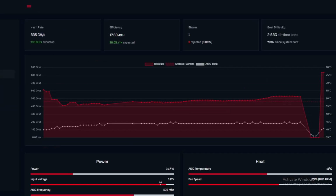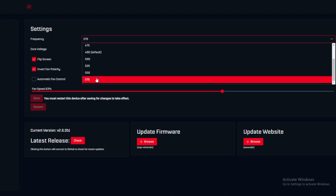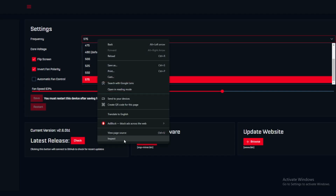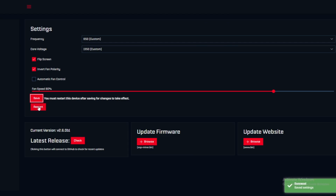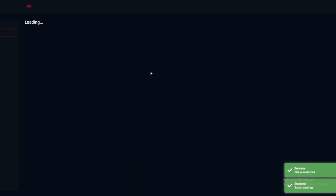So we have that here. We can go to settings and we need to inspect this to make sure. So exact same experiment, fan, we need to put it to 80%, and then we just click save and restart, and hopefully we can get something in terms of an improvement.